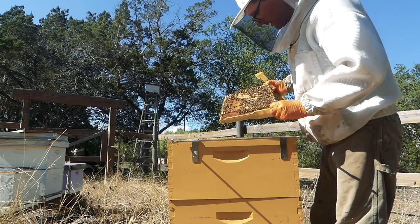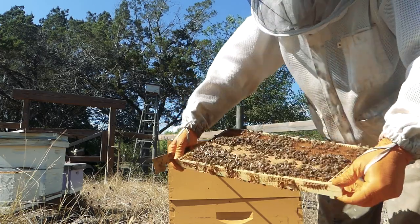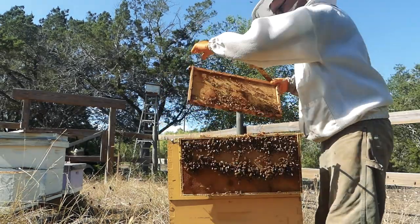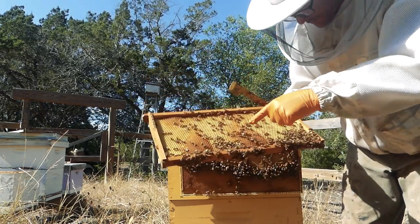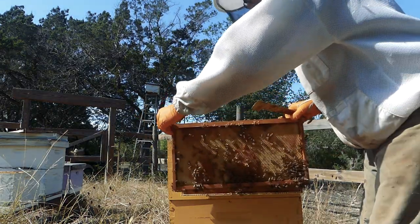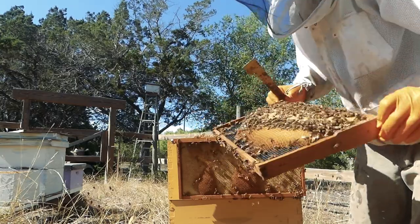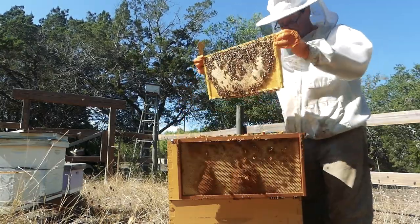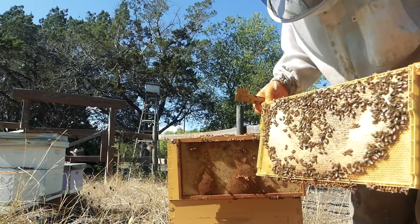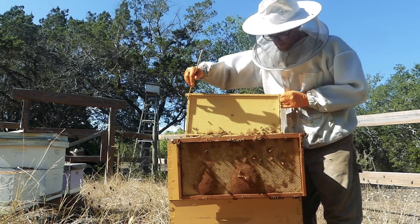On the furthest frame to my right, furthest away from the camera, this is what we get. It got a pretty decent store of honey started. Got some fresh comb. Well, not real fresh, but they have some comb started here. So that one still has a lot of room to grow. And this side's empty. This side has a lot of honey. And they have a lot of good honey on that side and this side. A lot of good production there. And then an empty one.